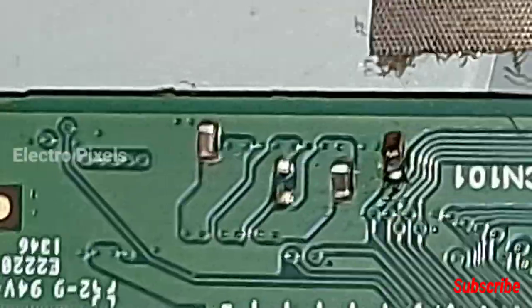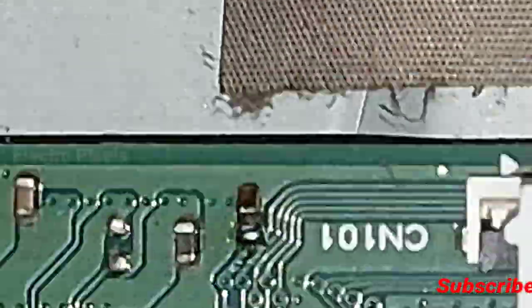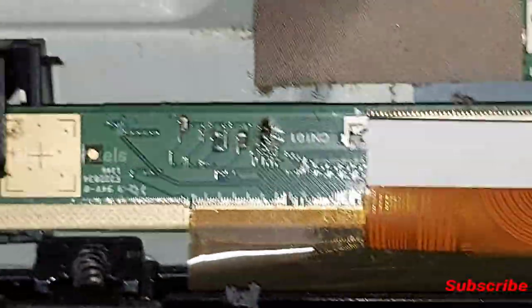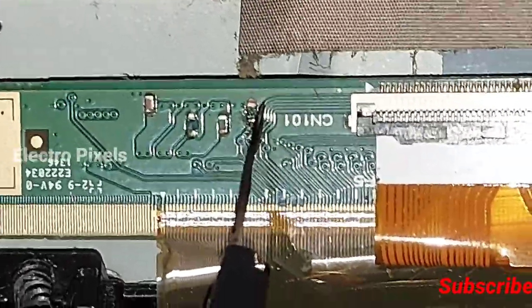So now let's remove it. We removed it now. Now we removed the capacitor. See, now the capacitor is removed. Now let's check with the meter whether the shorting is removed or not. See, now the shorting is removed.